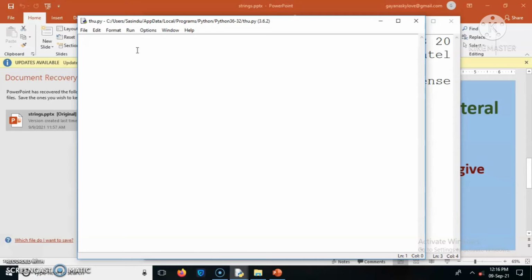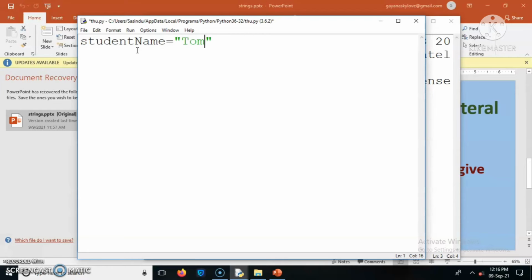Now let's see how to assign a string to a variable. It is just like in other programming languages. First, variable name. If I write student name, this is the variable name, then equal sign, then I can put here the string I want.